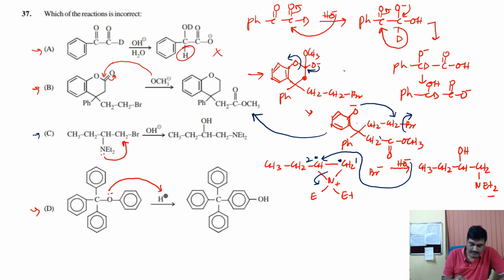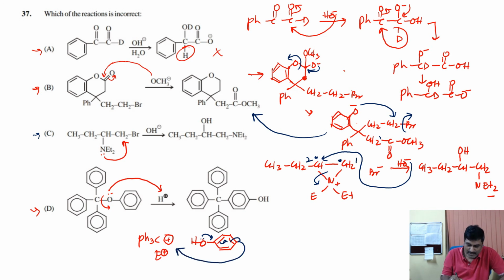We are getting here, I can say, Ph3C plus. Certainly once the protonation takes place, as the carbocation is more stable, this will be leaving, and this will be HO, H means phenol. Now phenol is highly activated for electrophilic substitution. This is acting as the electrophile, right? So what happens here? You can say now there will be electrophilic substitution. For this one the electrophile is available, so this will be attacking here. Done. We are getting this product.